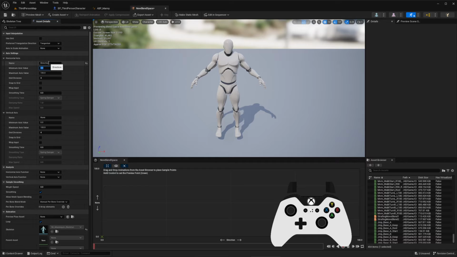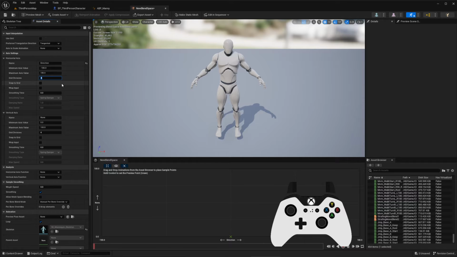Our minimum value is going to be negative 180. Our maximum value is going to be 180. So think about that from like a circle that's unwrapped into a straight line. So you have your negative 180 and positive 180. Both of these would be the backwards direction, and the 0 would be the forwards direction.